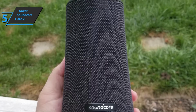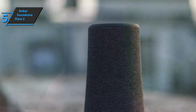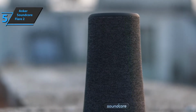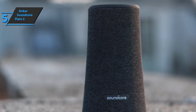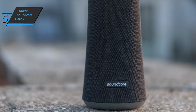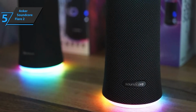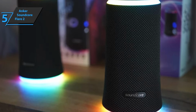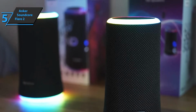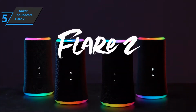Sound quality is excellent because it offers a good balance across the entire frequency spectrum. Tonally, Anker is slightly warm, which makes it relaxing to listen to at low to medium volume. The Soundcore Flare 2 can get really loud, but like the original, the louder the speaker, the more the sound quality suffers. This is expected from small wireless speakers that lack the amperage of larger speakers. The Flare 2 sounds best below 70% of the max volume, which is still quite loud for small and medium rooms. For the listed price, we are thoroughly impressed.